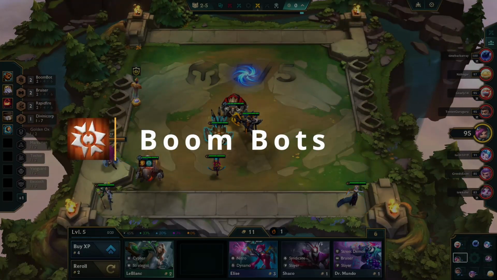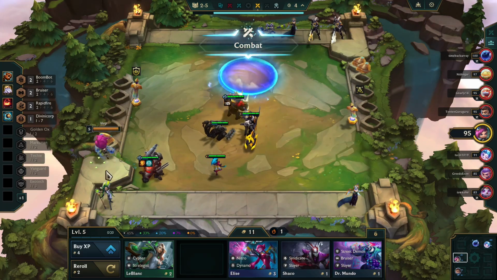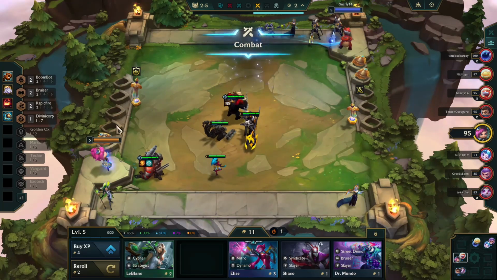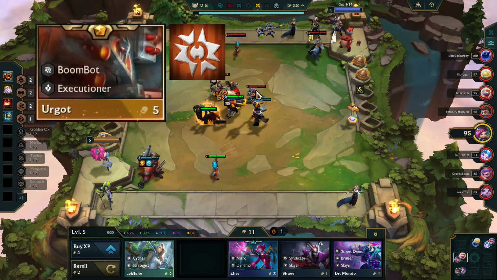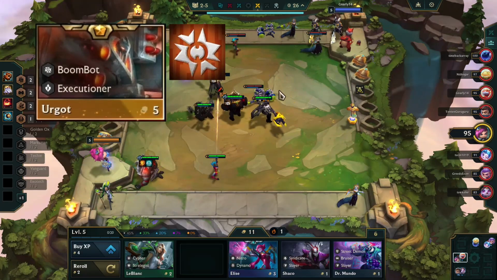Boombots will fire missiles based on the damage they deal and they take. It's similar to Honeymancers from set 12. To get to 6 Boombot though, you will need an emblem and the 5 cost Ergot, so you won't always be able to max out this trait.